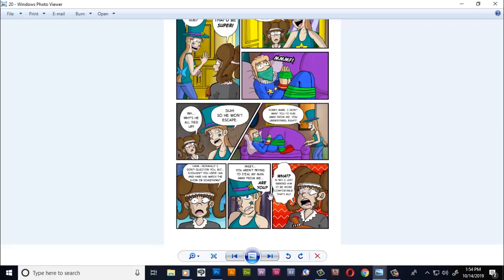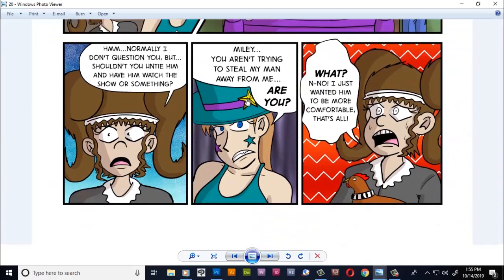Let's see, right here, we see that Miley is a nice person. She's like, why are you doing this? And then Starla gets very possessive, protective of David. You can tell she is the jealous type. You only gotta say the word Yandere and everyone gets it. We're just like, okay, she's crazy, we know.